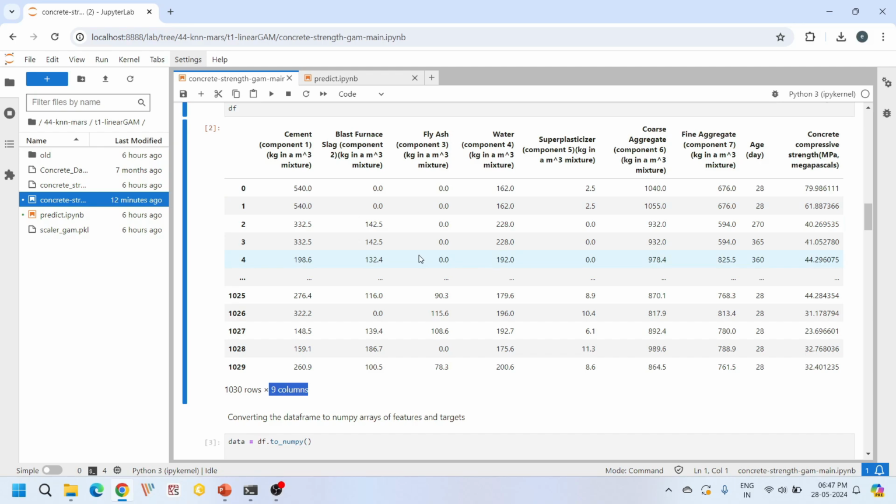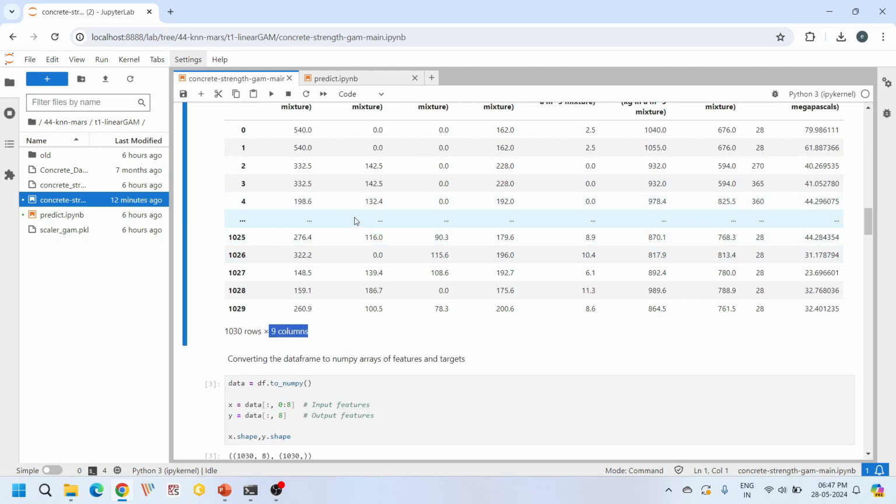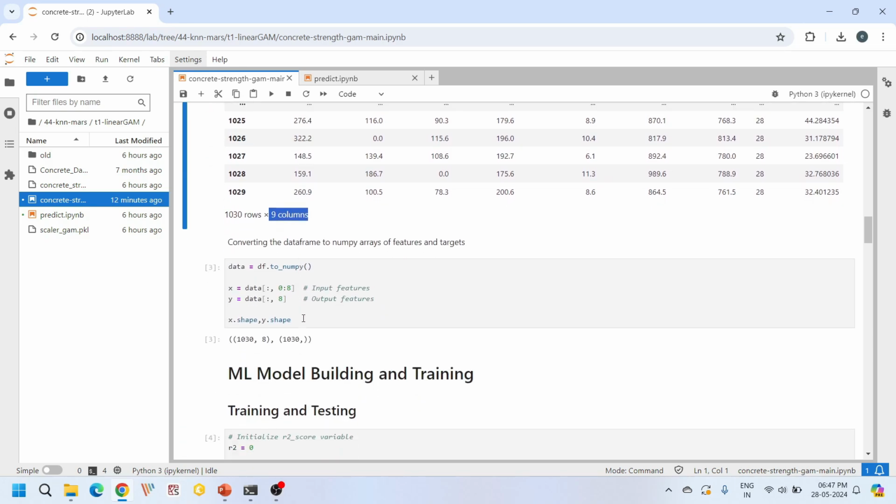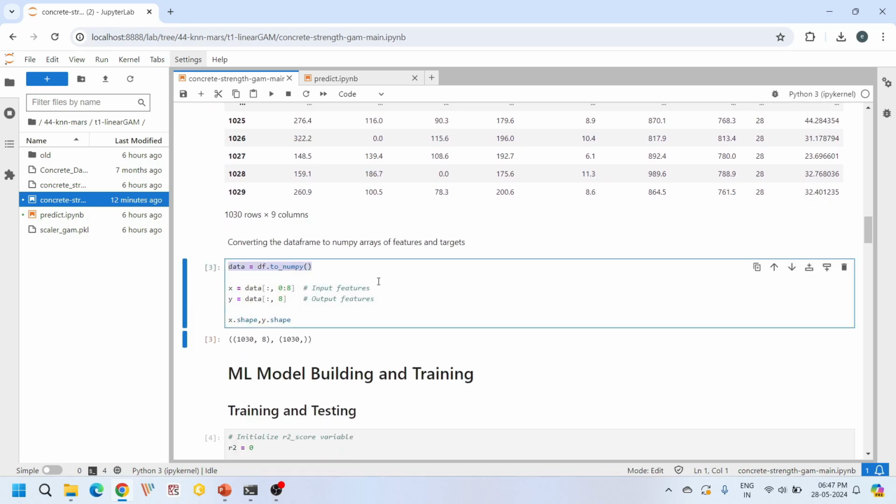Just consider it as a numerical data set. That's it. So after I import this data into this pandas data frame, I'm converting this to a numpy array here. I'm doing this just to make this data set compatible with several other libraries. NumPy is very compatible with several libraries. So after that, I'm splitting the entire data set into the input features and the output features. I'm putting the first 8 input features into this variable x and the only output feature into this variable y.